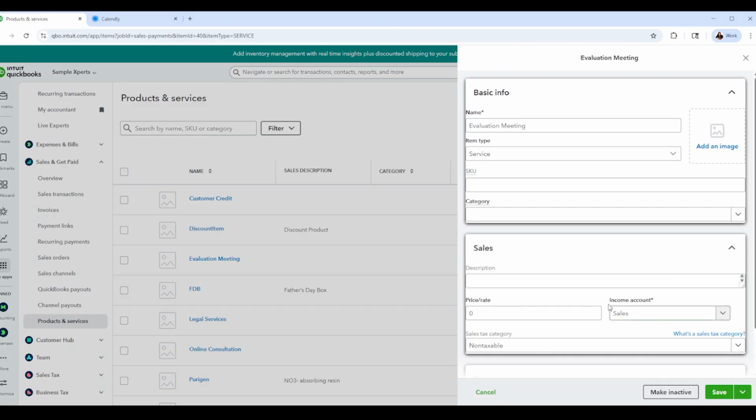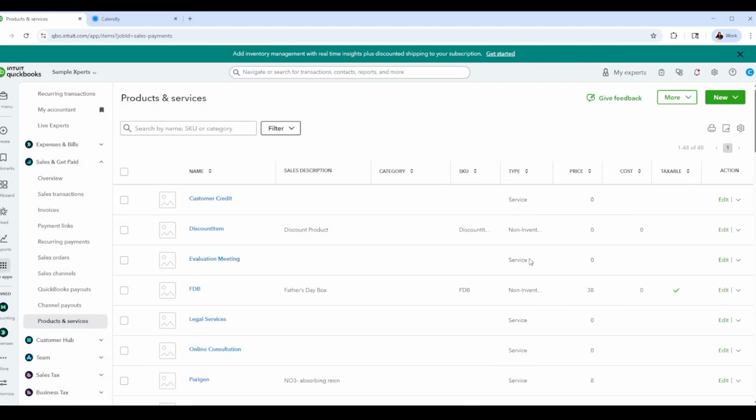So you want to make sure that everything is routed to the right place. If not, you're going to end up with incorrect financial information. So this is key to the success of your integration. It's your products and service. So 90% of the time when you have integration issues with whatever integration app you have, it's because of the products and service not being right. And then next is going to be because your account is not mapped correctly.